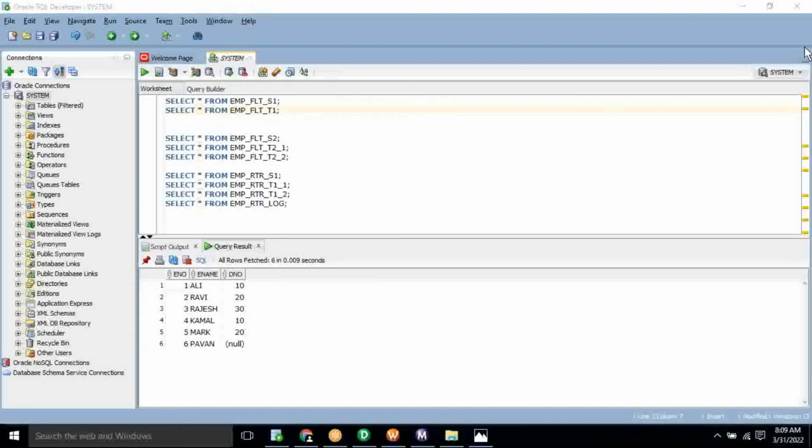Am I wrong? Yeah, it's a little bit correct, somewhat correct, not complete. Run script we use before the commit option. Before commit option, what does it mean?